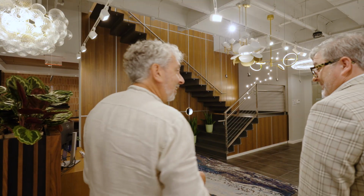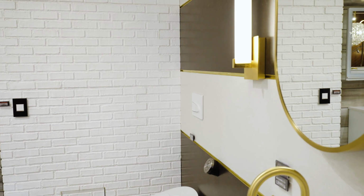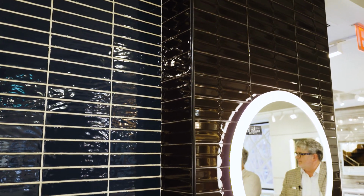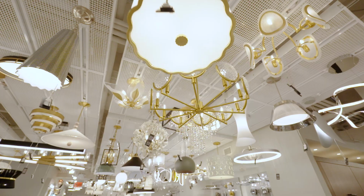And of course, you grew up in New York, Andrew. Well, you can have a lot of firms who say they're from New York or not from New York who make a cartoon version of what New York is. One of the big strategies is making this a New York studio feel. We created an envelope of white brick, and then a high contrast palette. So the first thing you see when you come in, being monochromatic, is the product. And I think that's what we were trying to celebrate.